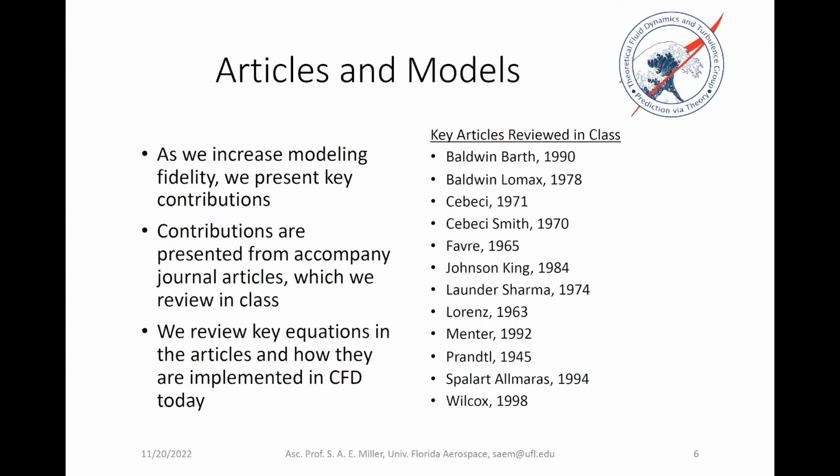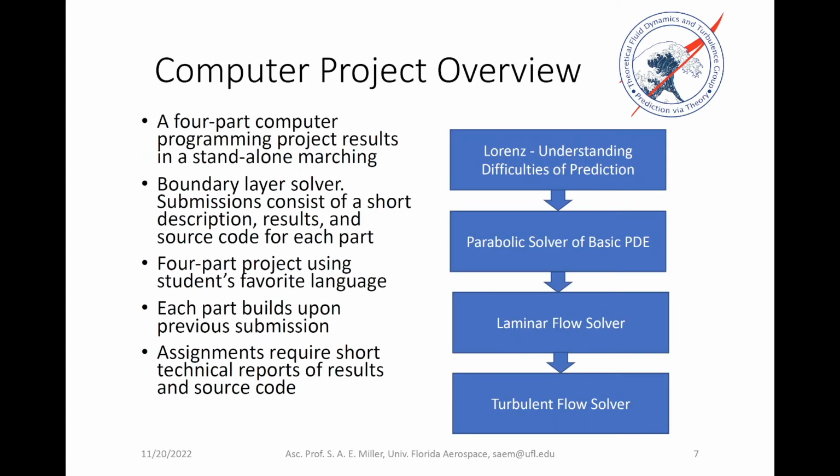I mentioned that we looked at a number of articles and models. Beyond the general articles on statistics and basic flows that are used for calibration and formulation of turbulence models, we reviewed these key models on the right, which should be familiar to many people. We captured the original journal paper and shared it with the class, and we actually criticized and read the article in class, and also talked about its major findings and equations and how they fit into contemporary approaches. Also, we tried to understand why the original papers were written for particular cases, and where those authors were, and what probably inspired them. We also looked at a computer project.